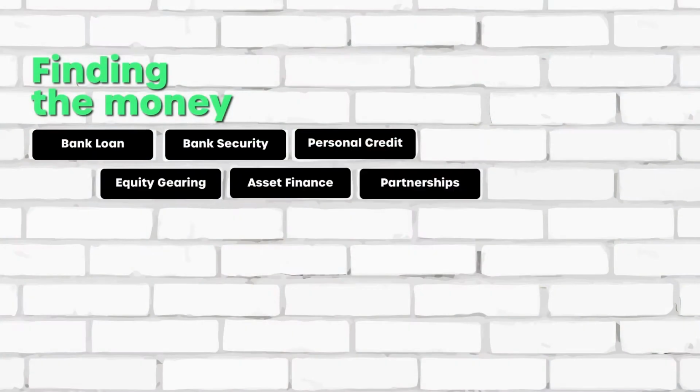Number 4, equity gearing. Now this is a complicated one, and again, I'd recommend the book explains everything, or you could just Google it. What is equity gearing? Somebody puts money into your property investment opportunity. You then gear that money in order to then raise capital from a loan. So for example, I have one of my students who is buying a property portfolio of 70 million rand. He has gotten one of the banks to support him with 40 million rand, but on the basis that he brings 30 million rand in equity.